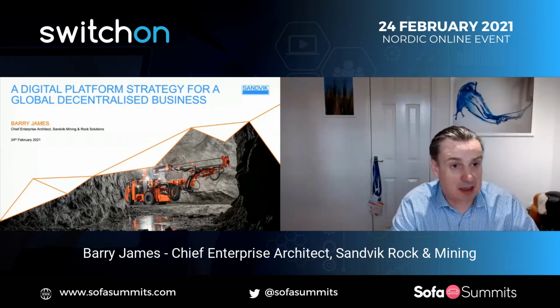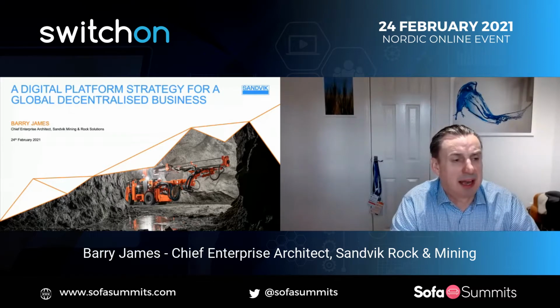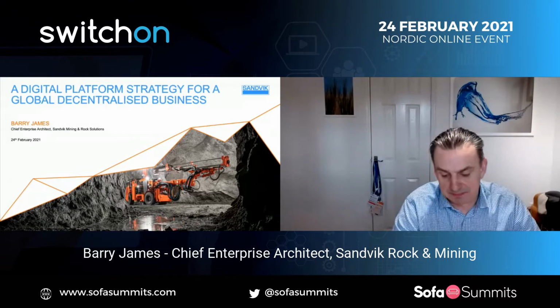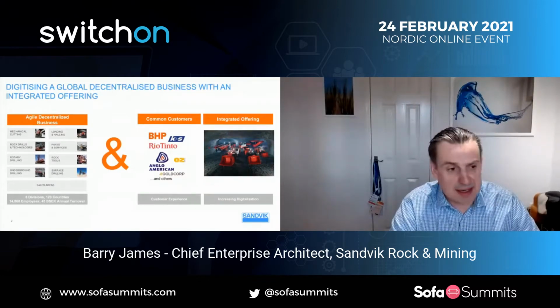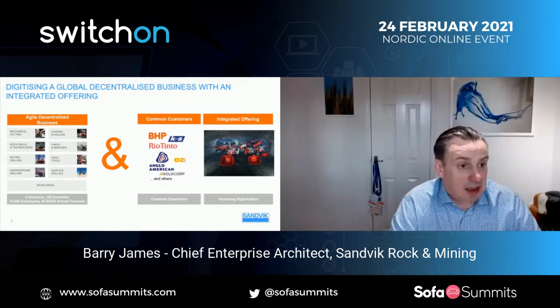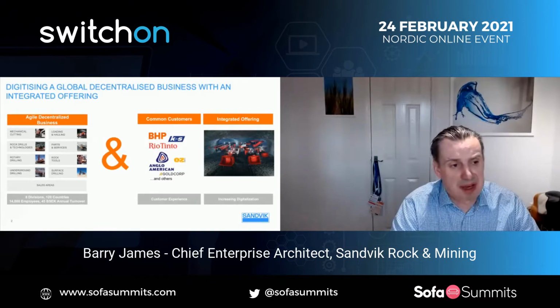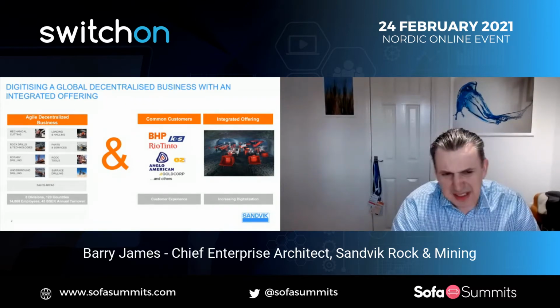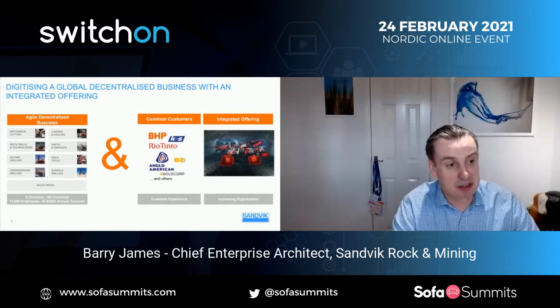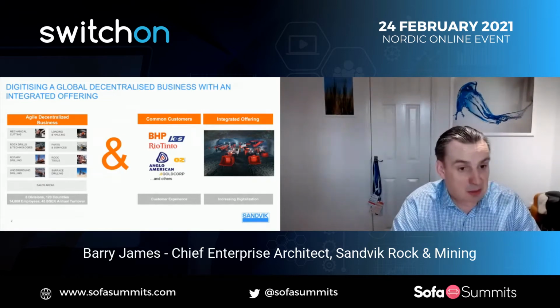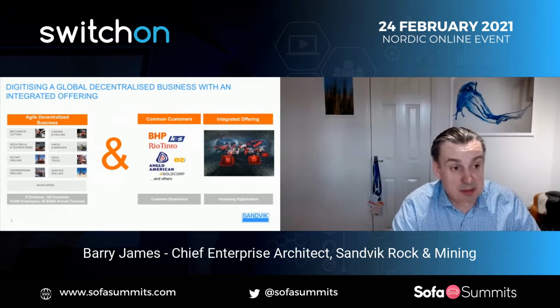This morning, I'd like to speak to you about how we developed our digital platform strategy. To start with the why, and to come from a business context. I work for a global decentralized organization. Actually, agility is a real key thing to us. So Barry, agility is surely a good thing. Yes, it is. It lets us adapt to our different customers' needs, to different market conditions in a very quick and agile way, which in the current climate has been really important for us.